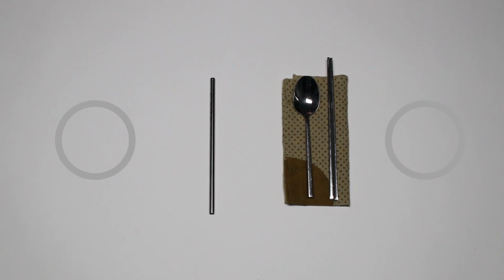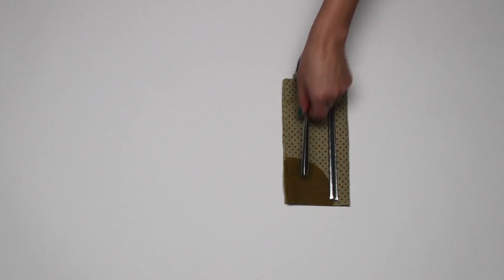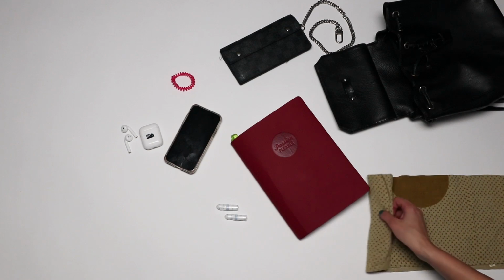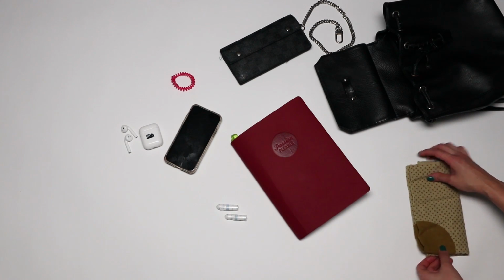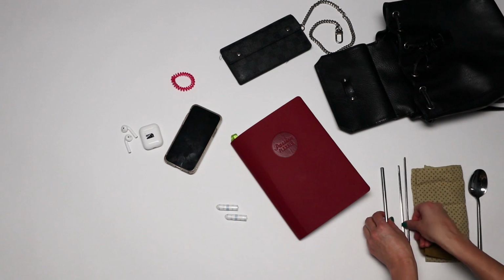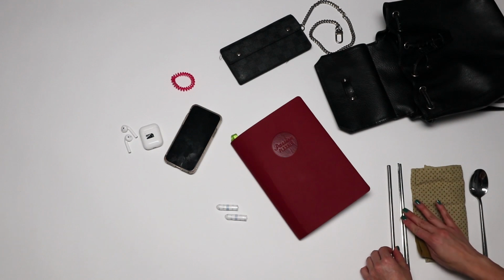So here are my utensils. Plastic utensil waste is so unnecessary, so I carry this with me every day in case I need a quick bite to eat while I'm out or need to get some drinks or whatever. These are stainless steel utensils and I just bring them from home and I just wrap it around a cloth napkin, which, by the way, having a cloth napkin is the most posh thing ever. And I have to tell you, I've used these out in public on numerous occasions and no one looks at you weird. In fact, they're actually really shocked and proud of you for doing it. So it's a great conversation starter.